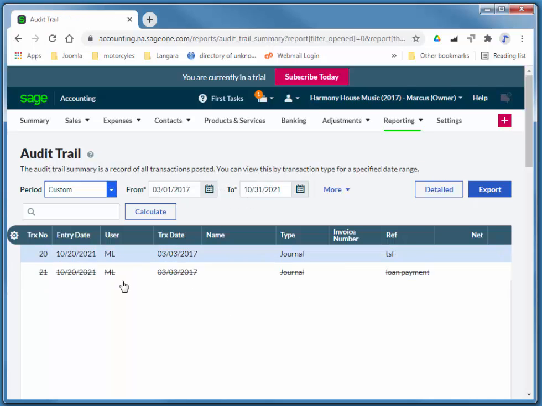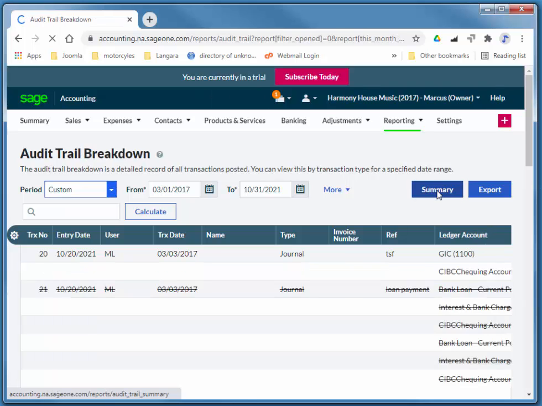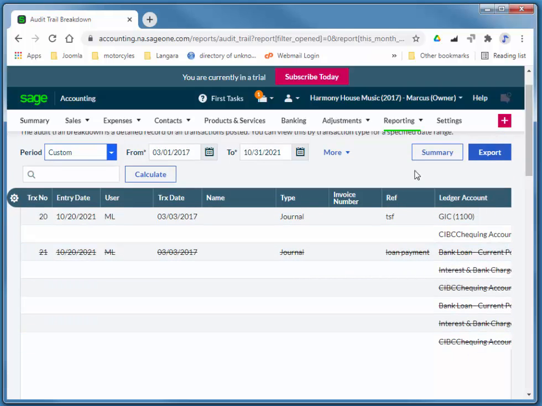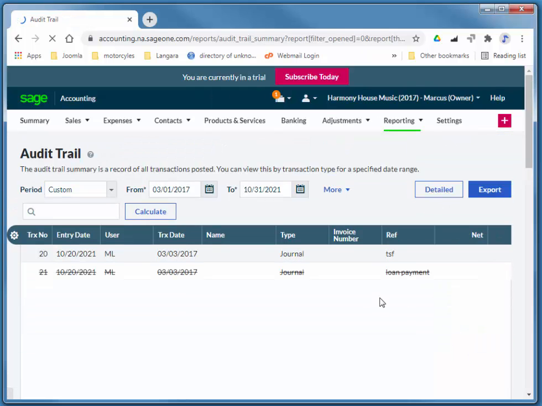So you see there's two transactions. This one is crossed out. And we have summary and detail, so you can see all of the accounts that are affected, or you can just see the transaction.